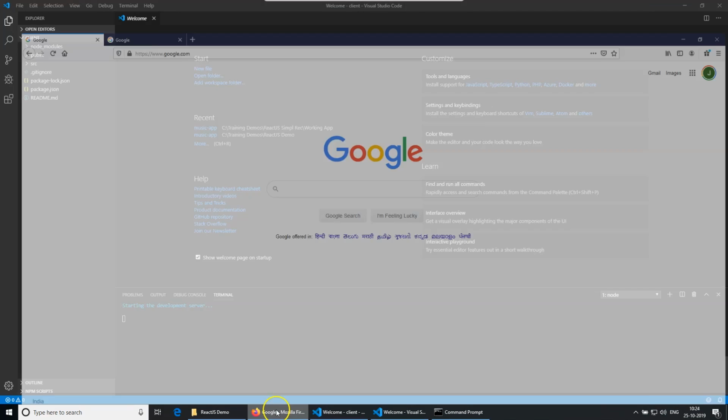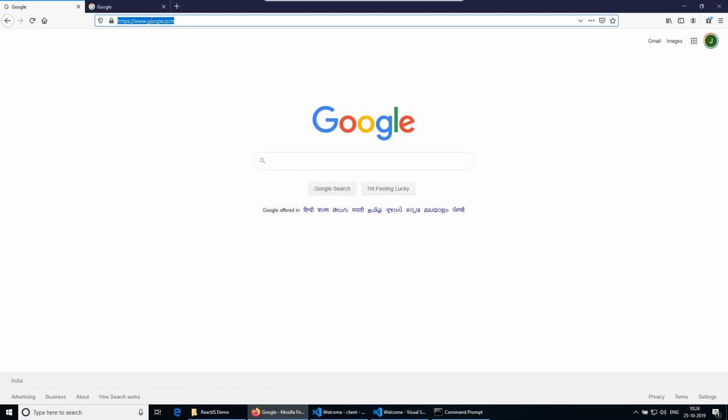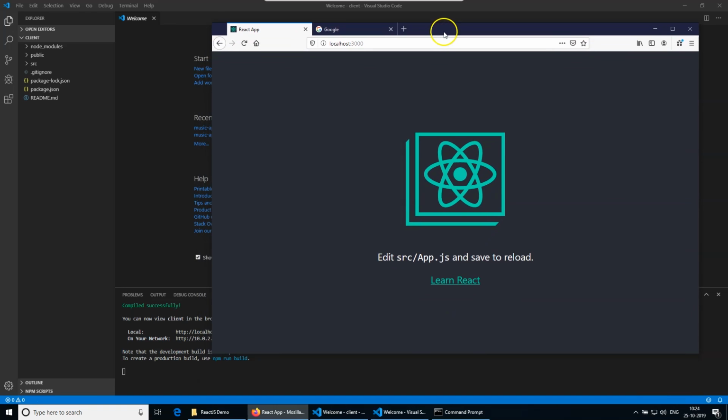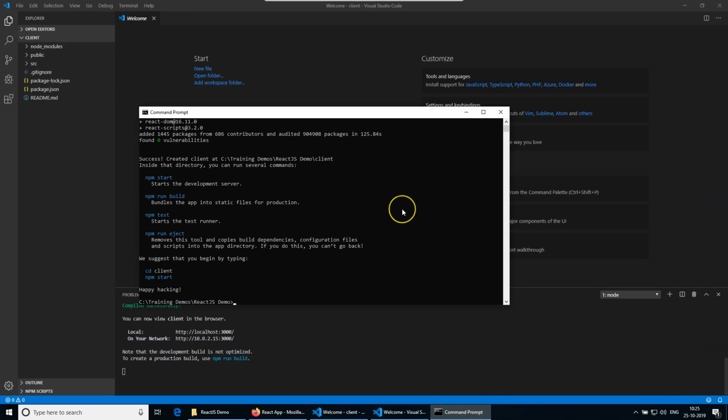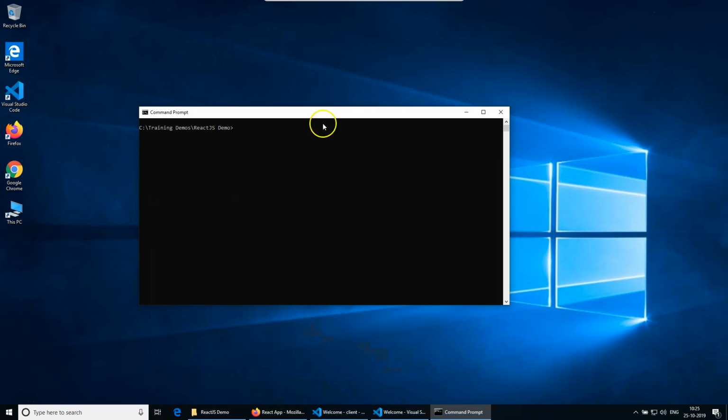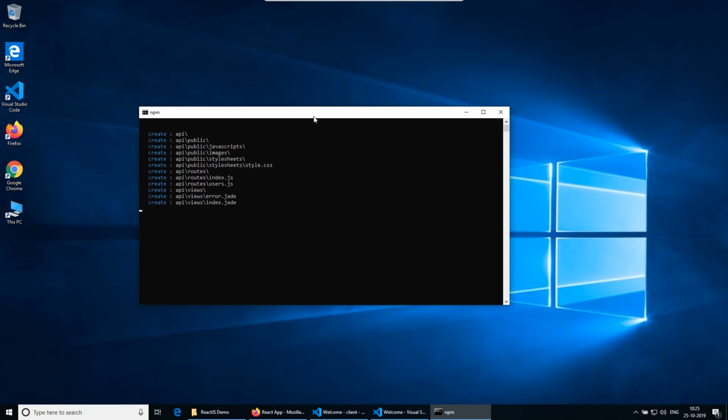Let's close this. We'll go to the browser, and now let's say localhost 3000. That gives us the sample default startup page for the first client application, and this is going to work as our client. We'll now try to create the backend application, which is going to be another application that we will set up. To create that, let's say npx express-generator API. This will create an Express application on Node.js called API, and let's give it some time for installation.